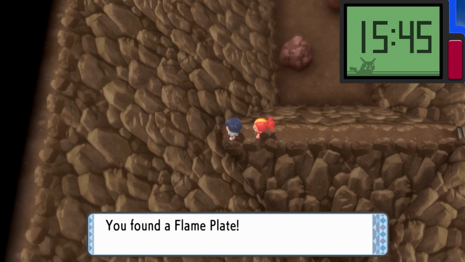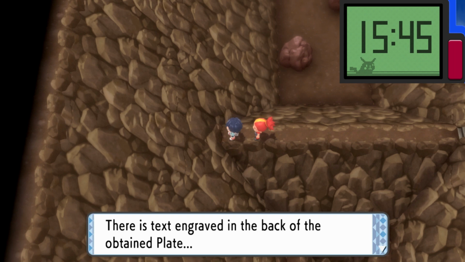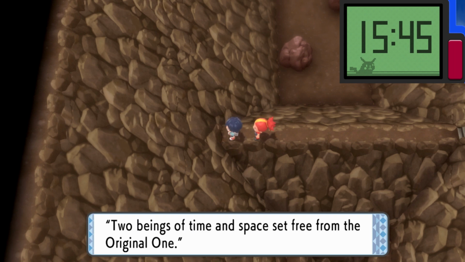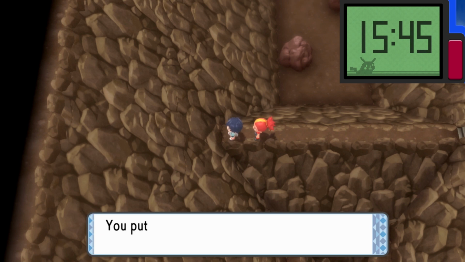Now over here, you can find the Flame Plate, which is hidden. There is text engraved in the back of the plate. Two beings of time and space set free from the original one.